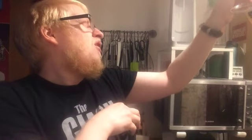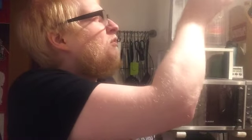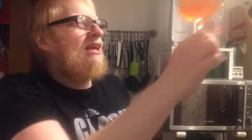So, beer in a glass, and that is a lovely orangey amber colour. A little bit paler than some double IPAs that I've seen, but it's got a nice level of opacity to it. You can just about see your fingers on the other side, and it's nicely carbonated. No real head whatsoever on this pour, but it seems to be maybe a slightly off-white one. So yeah, it definitely looks like a double IPA so far.